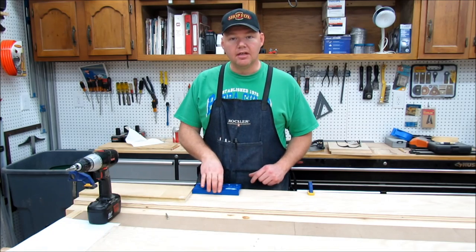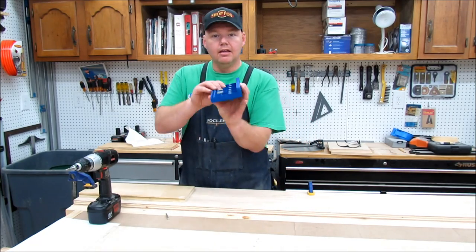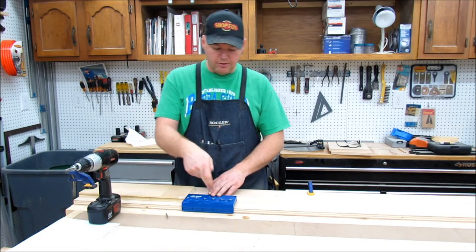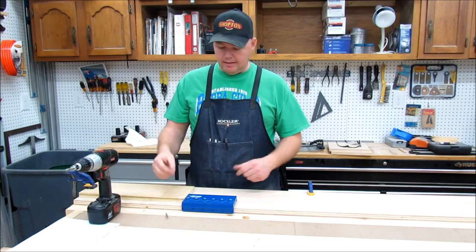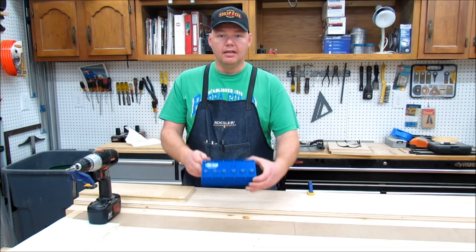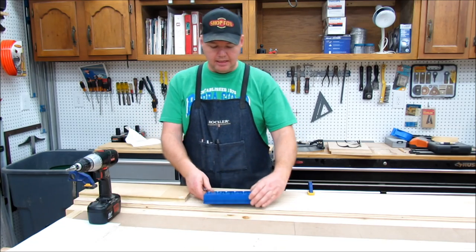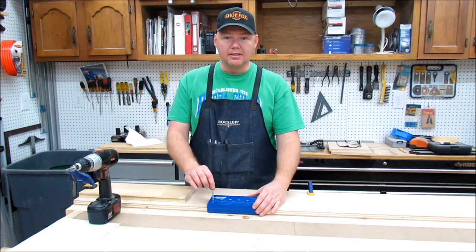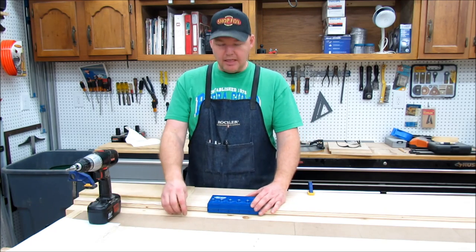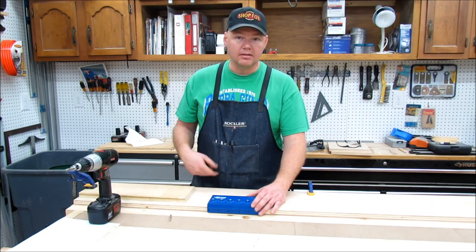What that does is give you a nice reference point for this side. You put it on this side, it's got a fence here, and you just slide it up, and now I can drill holes on both sides. The pin is for if I want more holes than just the six that are here. If I want more than six, I can drill five of them, drop this special pin in, and continue on up. So I'm going to focus in the next segment on me actually drilling the holes, and you'll see how this works.